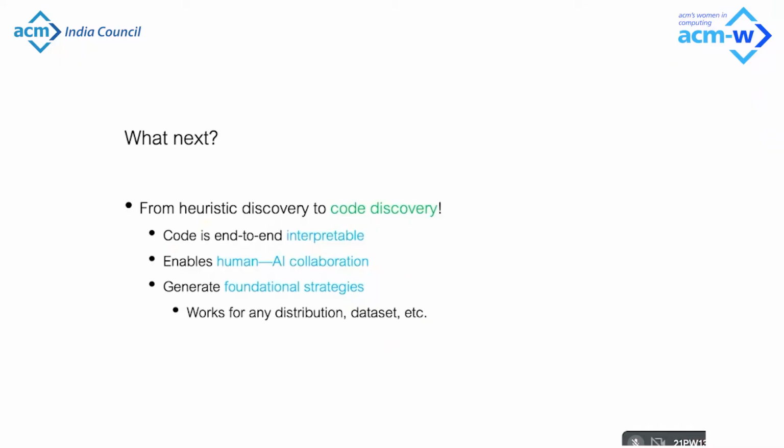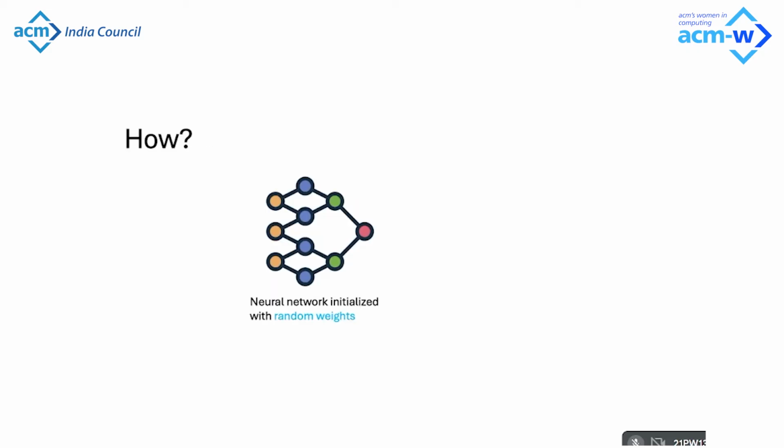When I was generating these hand-curated heuristics in my PhD days, I was writing the program and that program was running, right? I transitioned into something that just predicts the output, but not how the output is being arrived at. So can I generate the program itself, right? That is something that excites me, because it's going to be end-to-end interpretable. I can trace every reasoning to what was a logical decision. It enables human AI collaboration. I can give that program to a human expert and the expert can improve it further. And hopefully I can generate foundational strategies, because code forces you to work at a certain abstraction level and it does not look at distributional aspects as much, right?